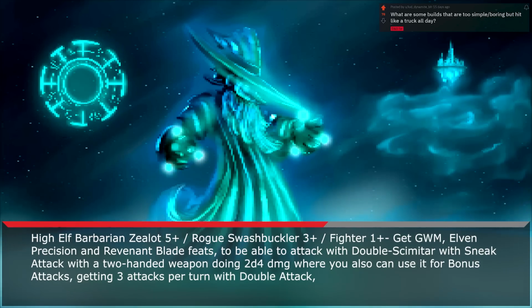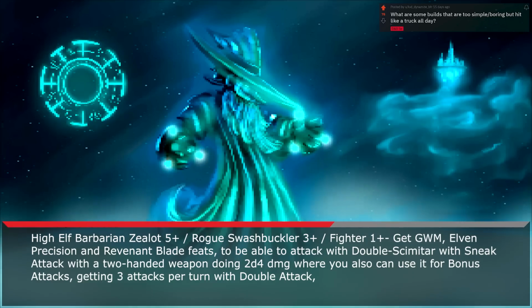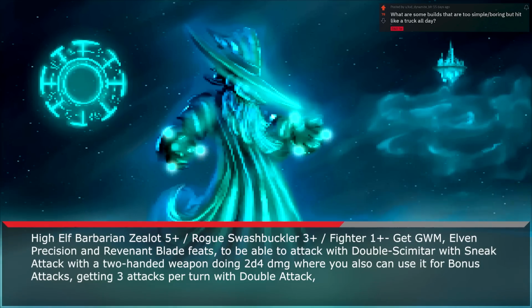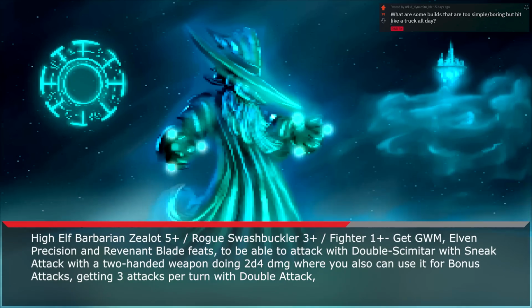Next up is a High Elf Barbarian Zealot, which is 5 levels plus. Rogue Swashbuckler, 3 levels plus. Fighter 1 plus minus, get Great Weapons Master. Basically, Great Weapons Master is important for most of your builds with these.